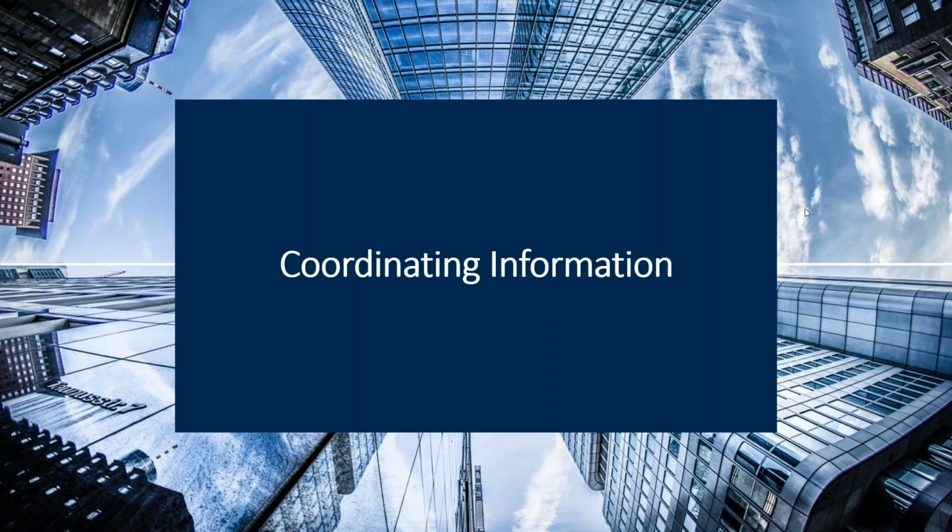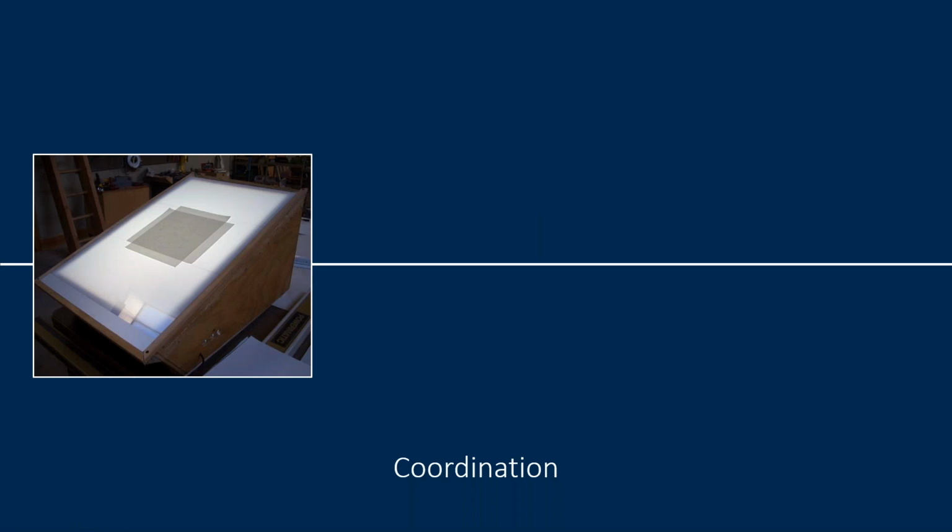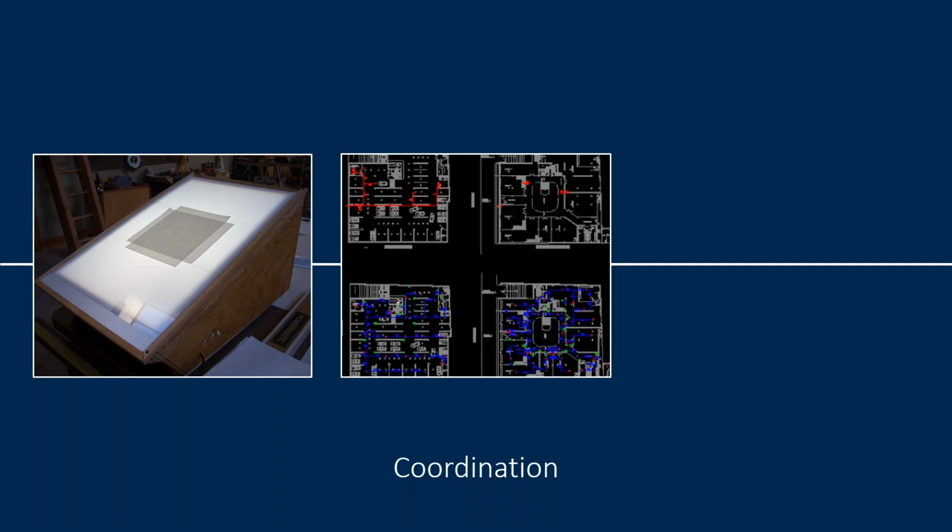So now you are moving beyond the initial preliminary design stage of your project and on to the coordinating part, which we know is sometimes a big bottleneck for a lot of our customers, ineffective coordinating of services and so on. When we're talking about coordination, there are various different ways that it can take place. The good old light box does the job, but with design changes happening so frequently, this can become quite time consuming and not as effective with the way the design process has changed over the years. So obviously we've moved on from there.